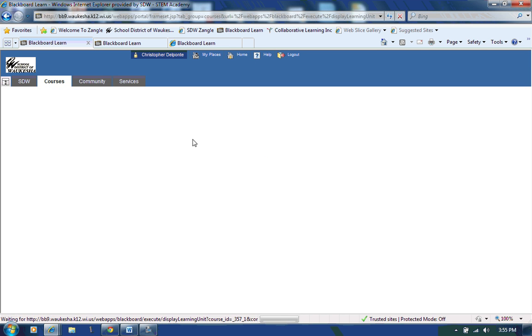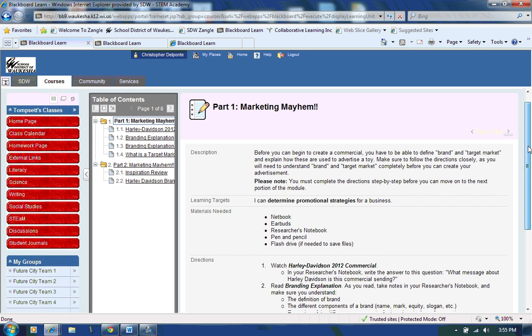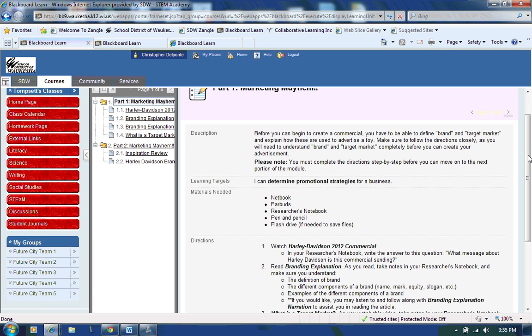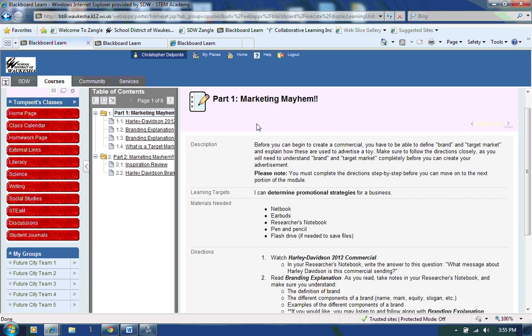And actually, the end product of this is, depending on the module that the students did, for some of them they had to produce notes. For others of them, they had to post a journal entry in Blackboard. Some of them required that they had to create something. One of them required that they had to do a storyboard, and they wouldn't have been able to do those things successfully without actually going through and completing the content in the module to begin with. So this is one type of module.